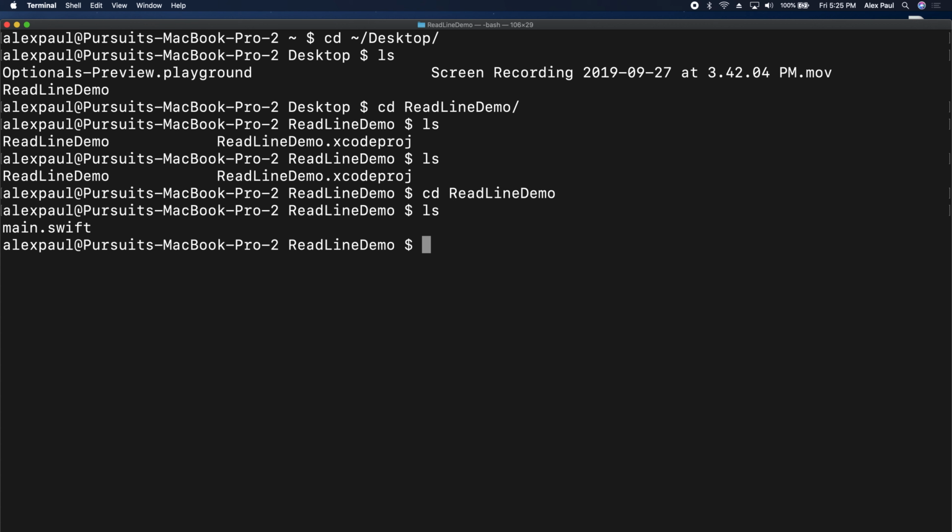So at this point, I could type in swift, everybody with me? Swift, all lowercase, space, main, tab, right? So on my terminal, I have swift space main.swift. I press enter.